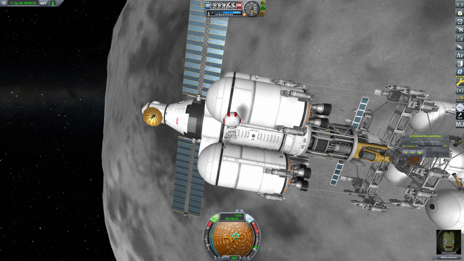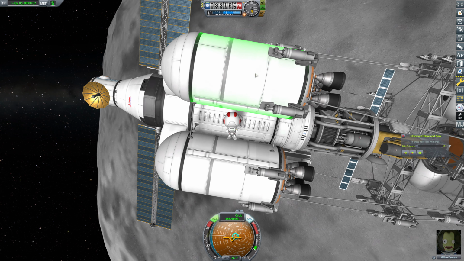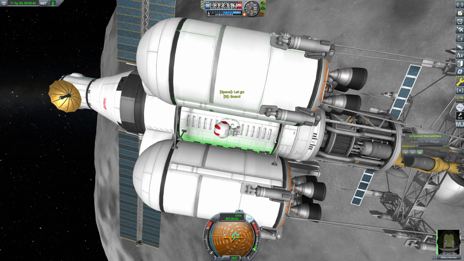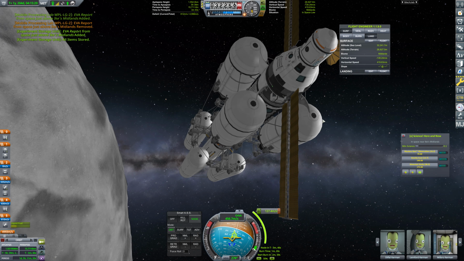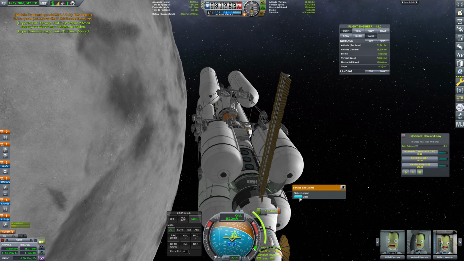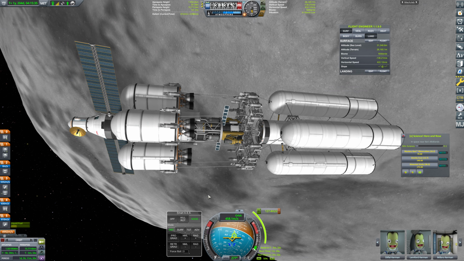And back we head. Nice. In we go. We'll collect the data for that EVA report. And then that'll be good for now. I'm not working on gathering all of the data here, but that'll do. We're going to head over to the node here.